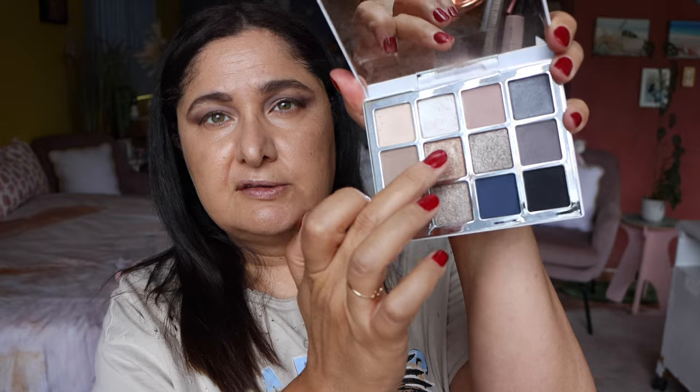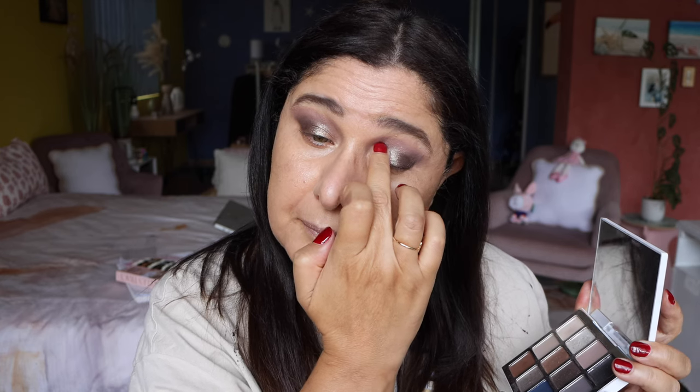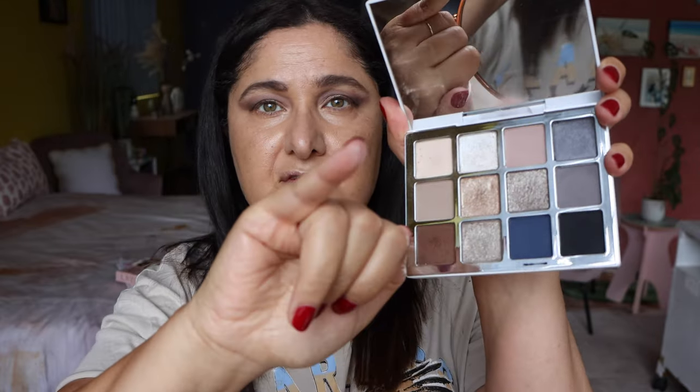Okay, we're nearly finished. Now I'm going to go in with my finger, just using this gold shade here. Absolutely stunning, stunning color. And then with my pinky, I'm just dipping into this white shade here. It's very, very translucent. And I'm putting that up on the brow bone.